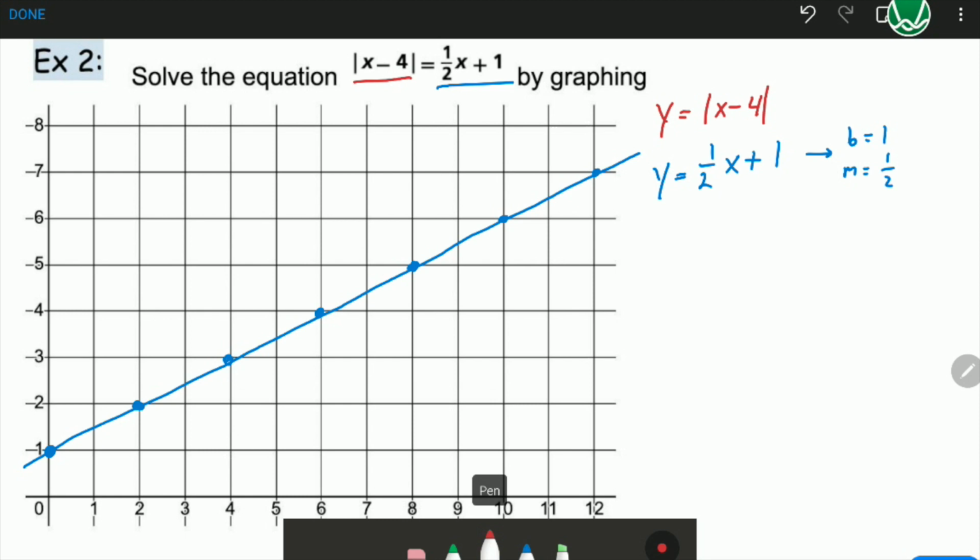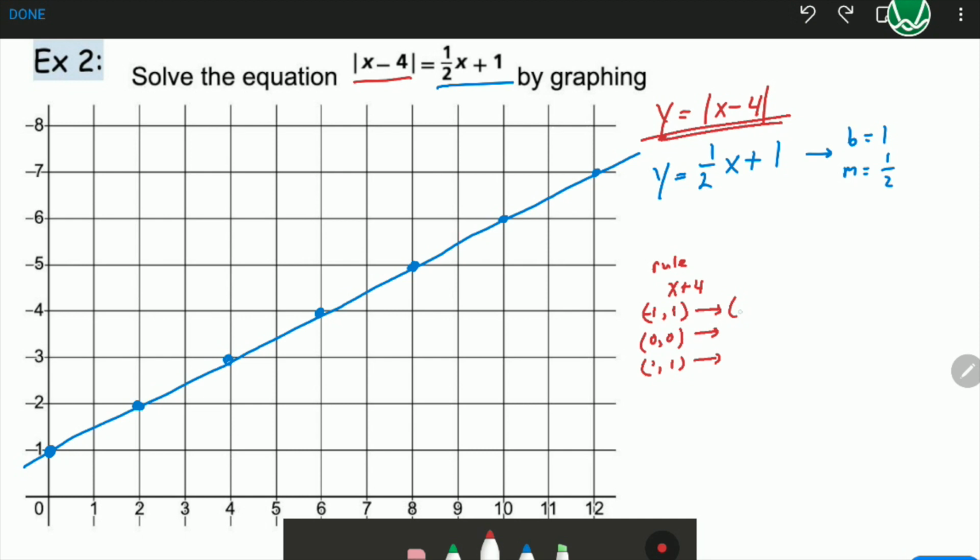Now for the piece in red. So that is an absolute value function. So going through, we can use the transformations to graph it. Inside x opposite, outside y same. So in the red, we have the rule x plus 4, since it says x minus 4. So that is our rule. And then we can do this to our points that we use for transformations. So normally negative 1, 1, 0, 0, and 1, 1. We're just adding 4 to each of our x values.